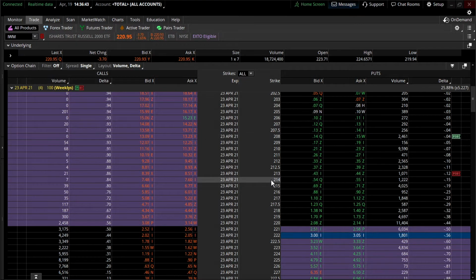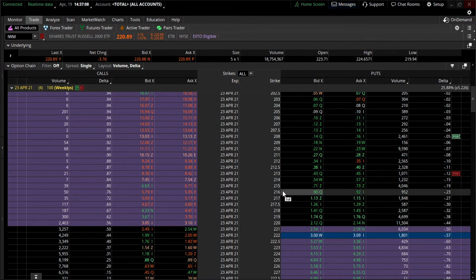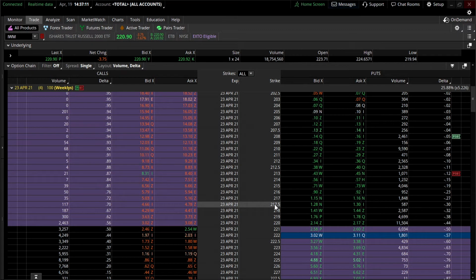Well, if you look at the strikes here, these are the strike prices. These are the strikes where, when Friday comes along, the price needs to be below or above this, depending on where you are trading, right? If you're doing put spreads or debit spreads, credit spreads, but we're doing credit spreads. So if we were to trade this 215, we basically need this option chain to expire with the price of the stock above 215, all right? So 214, 213, 212.5. This is where we could sell cheap options.